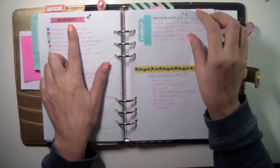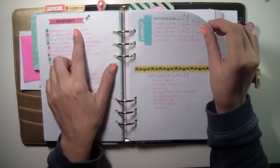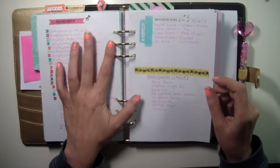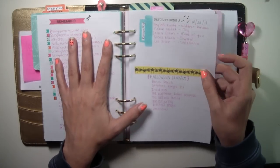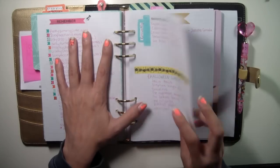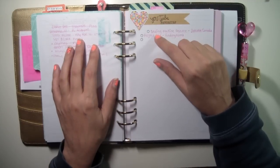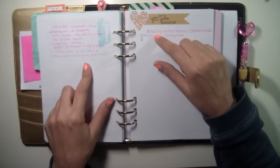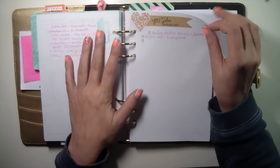Next is just sites to remember, websites that I like to go to shop. What else? I'll make notes for things like favorite songs or movies to watch. Like for Halloween, I just put like the classics, and I also like to remember that because sometimes I'll use notes that I put in this for my project life afterwards.